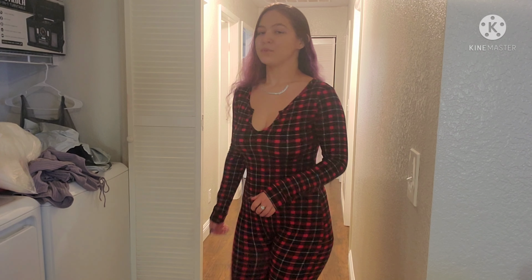It's very flattering. It does stretch quite a bit. This is a size medium. As you can see, we still got quite a bit of stretchy room, which is really impressive for Fashion Nova, because I'm telling you, when I buy pieces like this that are all one piece attached, it's usually not good. So it looks like they did pretty good with this material. It's also very warm, very soft, very comfortable. Definitely 10 out of 10 for this one as well.